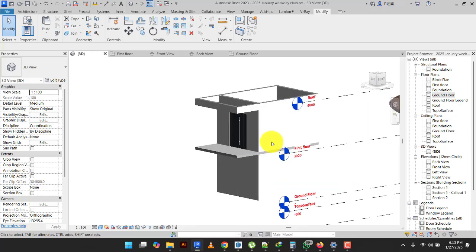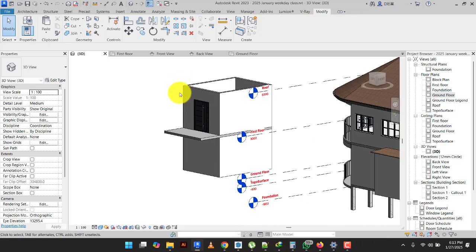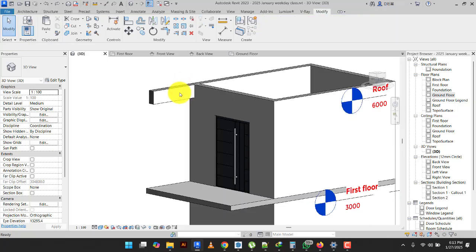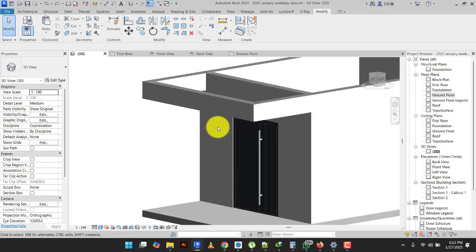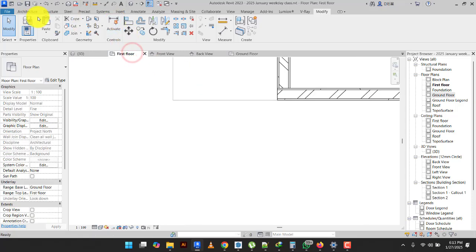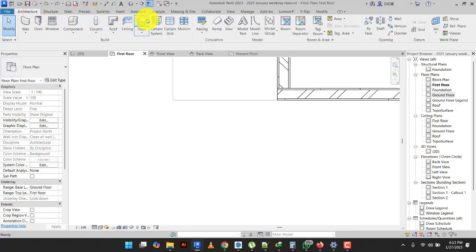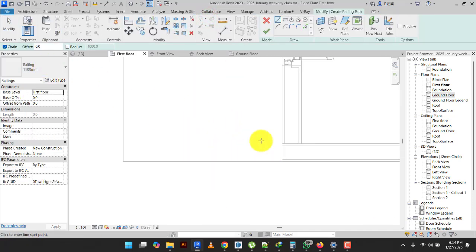It's not bad. Let me show you. So we have this. It's not bad. So you can put a railing here, right? So first floor architecture, railing, draw a rail.